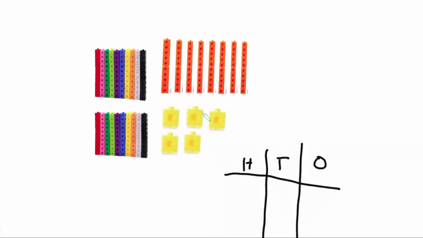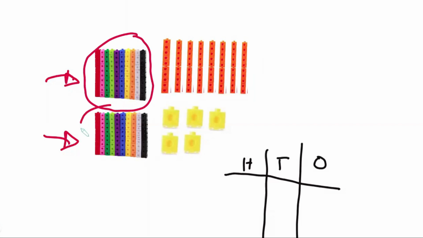So, as I said before, we start with the largest number. Out of our hundreds, tens, and ones, what's the largest number? You are correct. The largest number is our hundreds, which are over here. Now, really simply, we can see that we have two hundreds, okay? We have one group of hundreds here, and we have another group of hundreds here, okay? So what number are we going to pop into our hundreds column to represent how many hundreds we have? We're going to pop in the number 2 just like so.